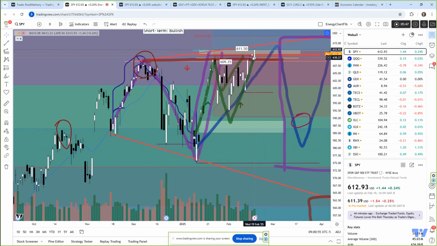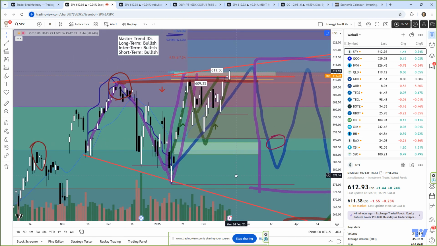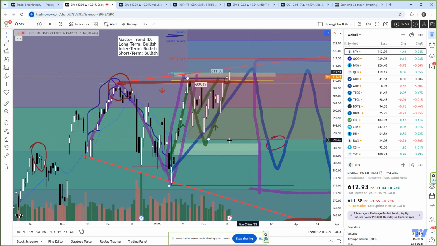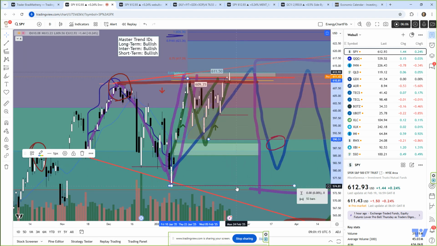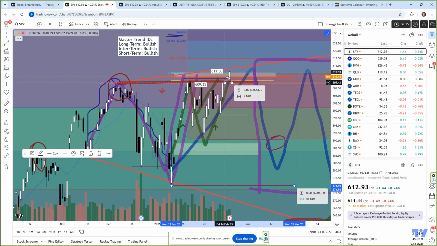So remember that if we do roll potentially off any of these warnings of a potential pullback, the concept here, folks, is that we would go to this low. Breaking this low, we would go to this low down here, and breaking this low, we would go down to this low down here. So you have to remember, we have a very clean breakaway bullish trending because of these new higher highs and higher closes.